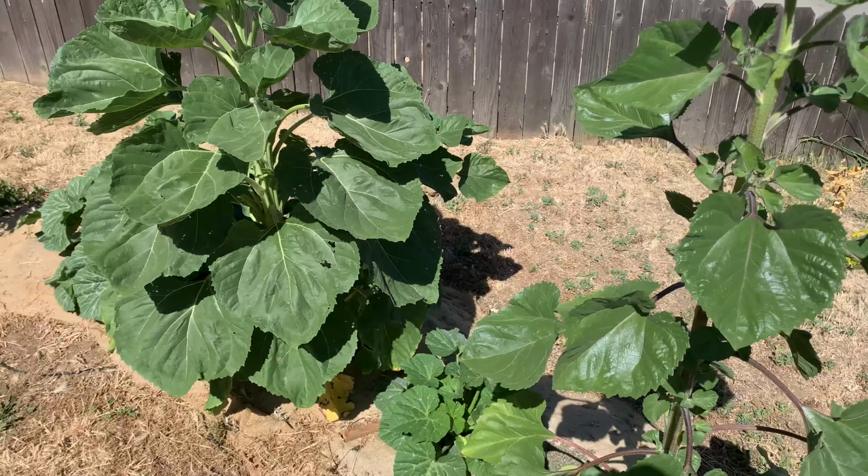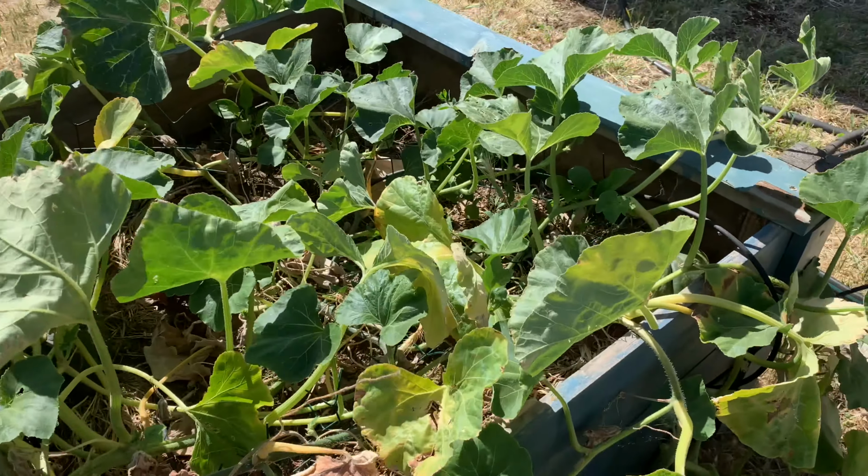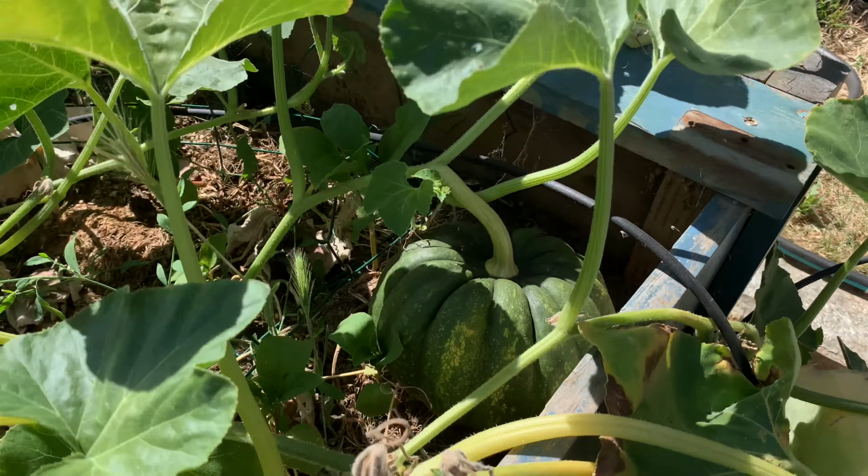And that, of course, is the effect of the heavy clay soil that I think is stunting the roots a bit. Now, this extra black futsu squash, which is a Maxima variety, basically a kind of butternut squash, even though the plant itself looks like it's taken a beating, it's started to set some really nice fruit. I have 3 or 4 of these on the vine that are definitely going to make it and ripen up.